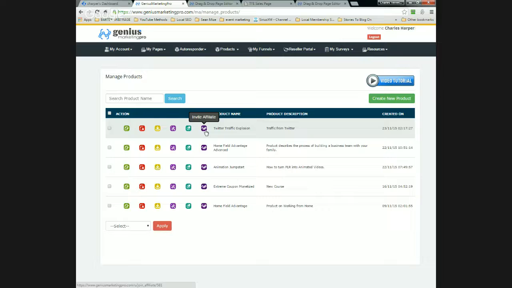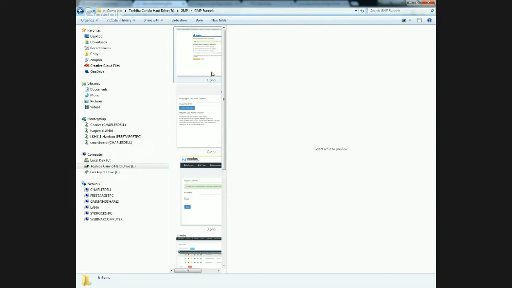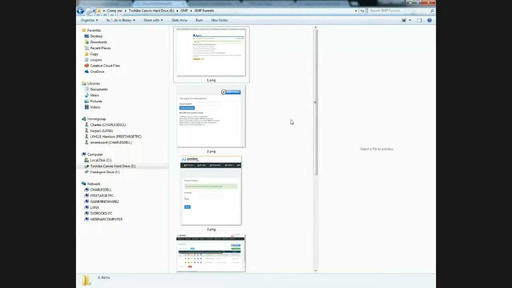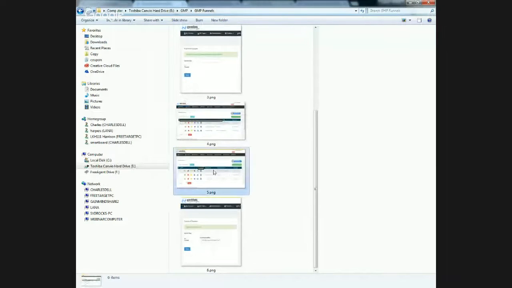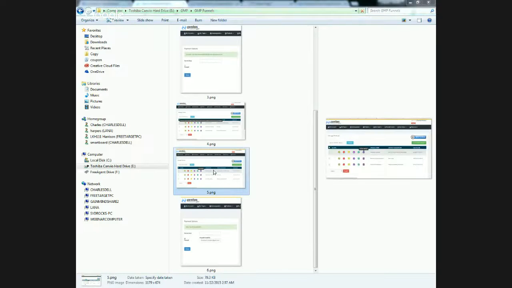Now, when you first start doing these, you hover over this button and you're going to see something that says invite affiliate, but you might not get that message if you have not set up your payment options. So let me show you something here that I do want you to see, because you are going to need to have those payment options set up.